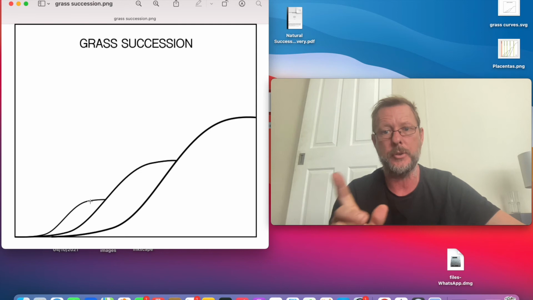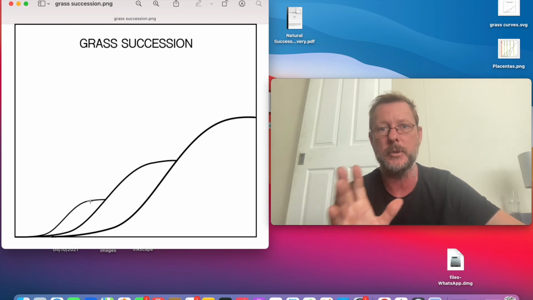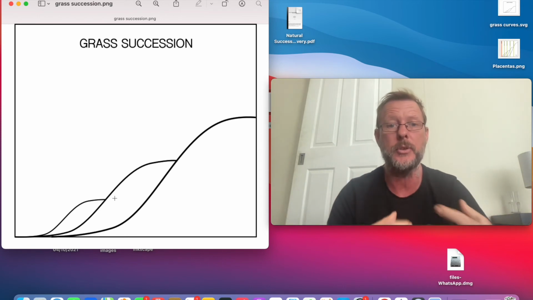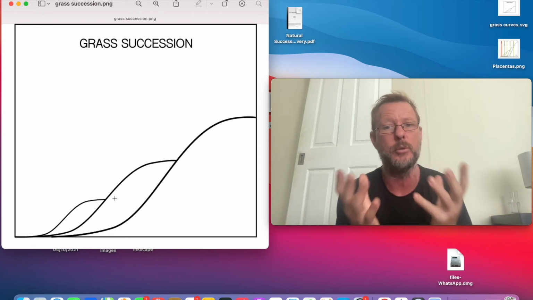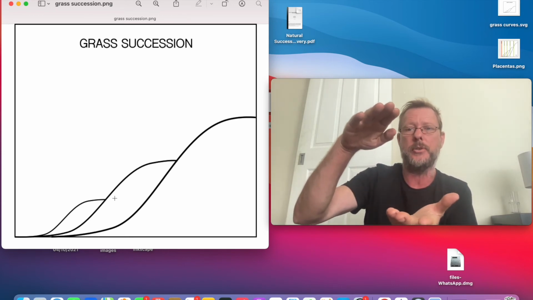Now this is a bit of a nuance. It's nothing black and white and linear about this. We might find that these groups here, we know that they're there all the time. They might be present and we might observe them flowering when this group flowers. But what you will find is that they're going to be small plants. They're going to be very, very underweight, so to speak. They're going to be very skinny. They're going to have a very small body of growth on them. And they're going to be flowering at a very small stature.